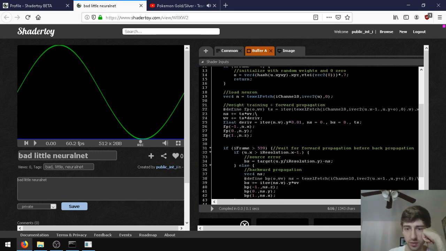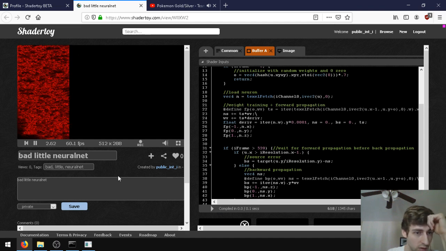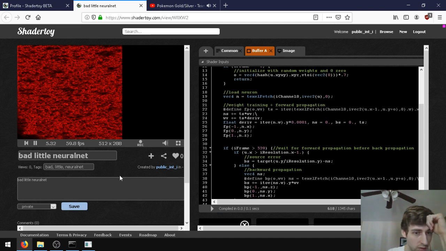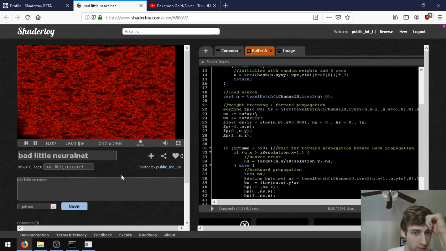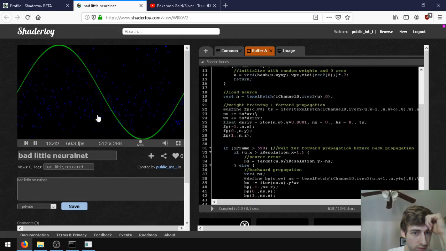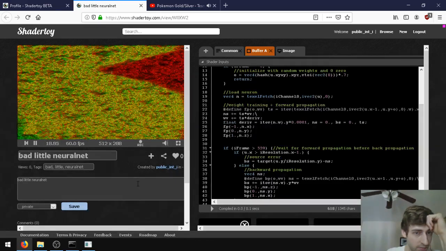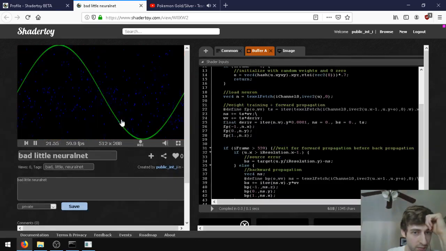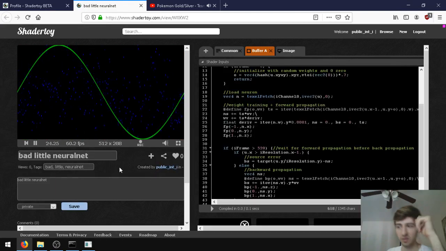Dot x plus equal temporary state times derivative. Probably a very small training value. Now it's got a very small training rate.